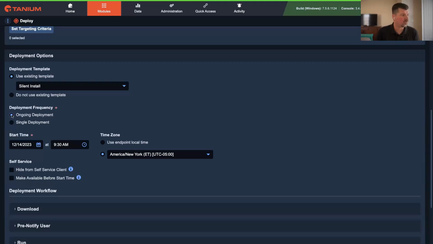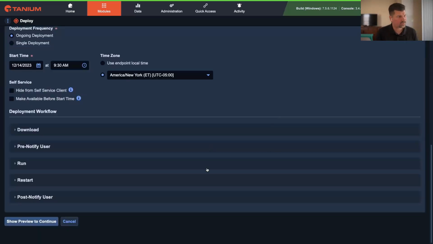Sure. We want to do ongoing deployment. This is that automation piece. This means this deployment will always be available, always going to the endpoints. And as soon as those browser updates roll in, they automatically get pushed out to the endpoints and they can install it either in their maintenance window or just have it install 24/7, right? Always be updating those browsers, getting them up to the latest version.